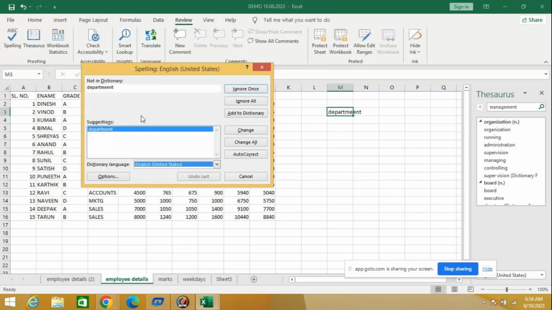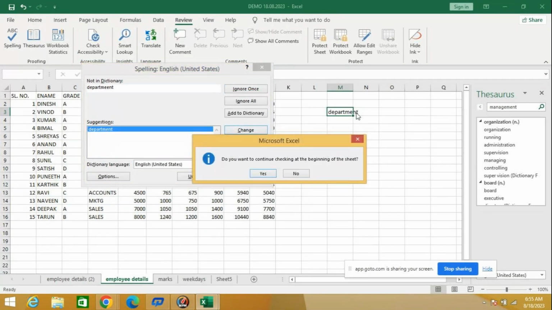There, if the word is correct, you can click on ignore. If the word is incorrect, it will give you the suggestion. Select the appropriate word, click on change. See, department spelling mistake was there. I have selected the appropriate word. I have clicked on change. If that word is correct, then you can click on ignore.